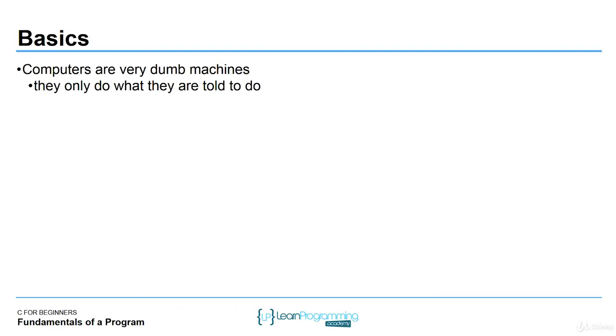Computers are very dumb machines. You guys are, I'm sure, more than familiar with what a computer can do. Specifically though, under the hood, when you click your browser or your different applications, there is some kind of program running, and that program is telling the computer what to do. Computers are really dumb. They only do what they're told to.